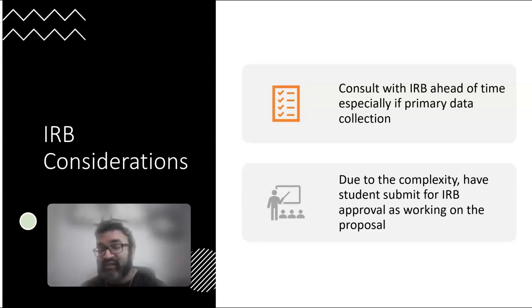One thing to note: the IRB, of course the Institutional Review Board, is an important place for ethical approval. And if you're conducting primary data collection, especially because this is a 3XM, I really encourage you to consult them early on to see if there's something that might be necessary to complete before you go into IRB approval.